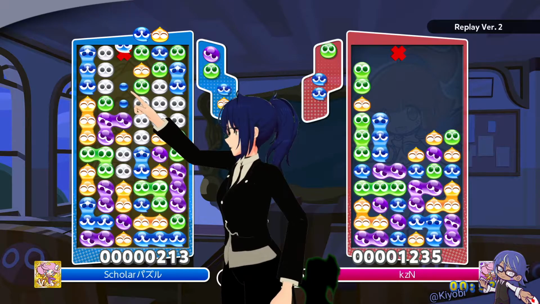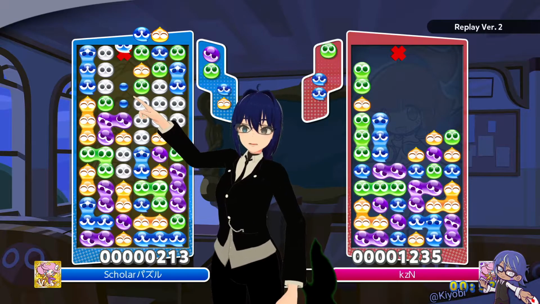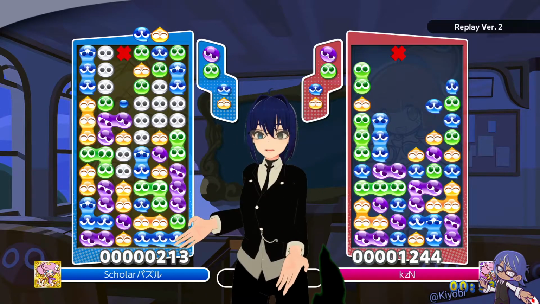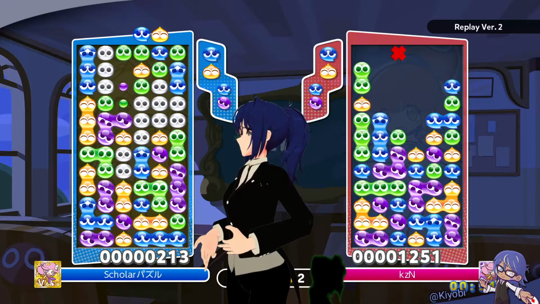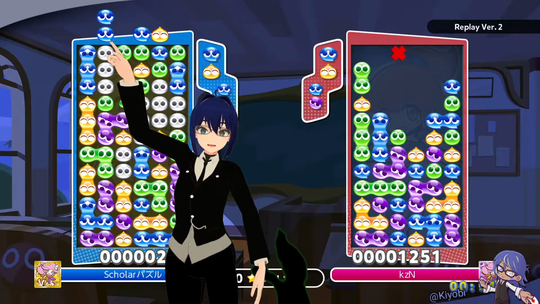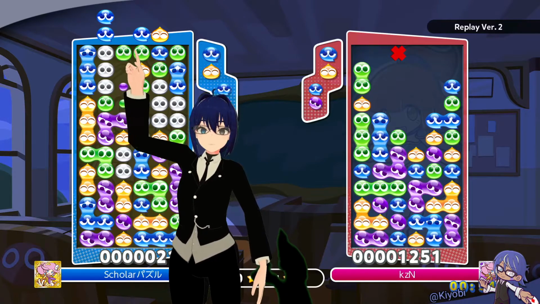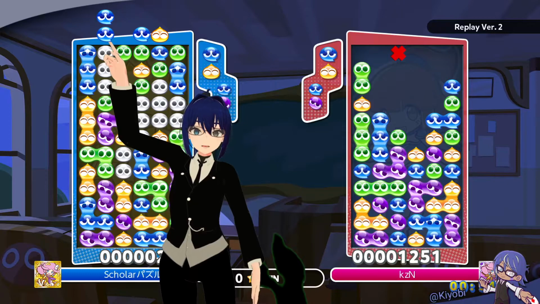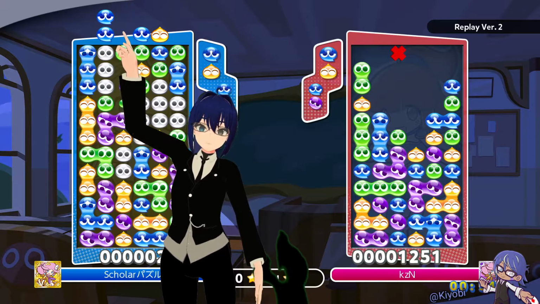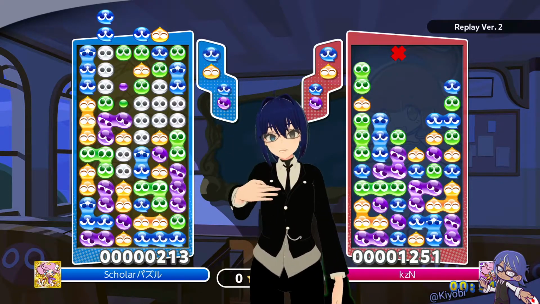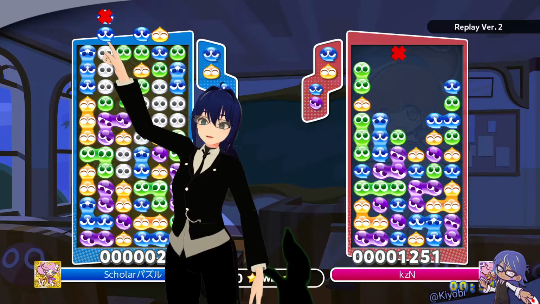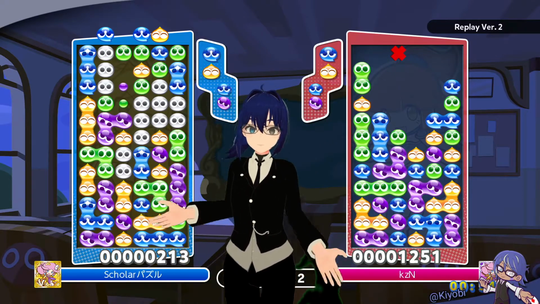Now Scholar has a double blue piece in their hand that they're going to shuffle into column 2 real quick. You can't really see too much because it goes into the ghost row. But Scholar locks the double blue into column 2, standing up. Now that works, even though there's only one ghost row. But if there is a Puyo in the 14th row, above the ghost row, the game just removes it once you lock the piece in. So only one Puyo will exist here. The second one doesn't exist anymore.